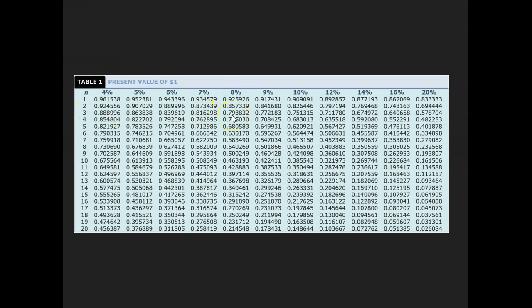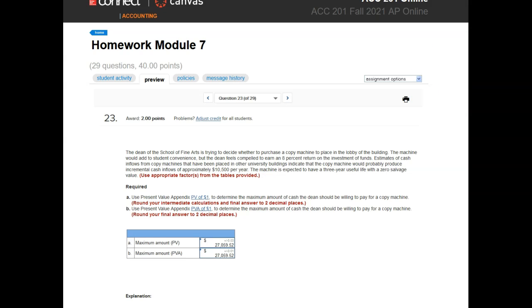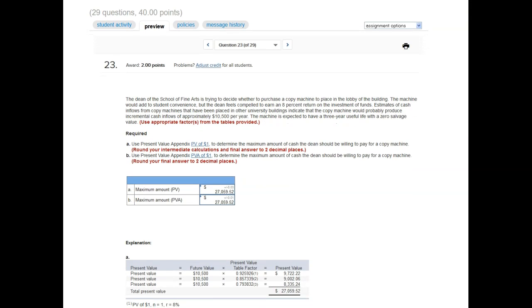When we use this table to calculate present value, we have to pick up the factor for each year. You're doing it separately. This is the present value of $1, not the annuity. The annuity is the same amount every year, and we can use a different table. Here they want us just to show you how you can find the same answer whether you use the present value of $1 table or the present value of the annuity of $1. Okay, so pick up the 0.92, the 0.85, the 0.79. Pick up all these numbers, and let me show you the solution down here.